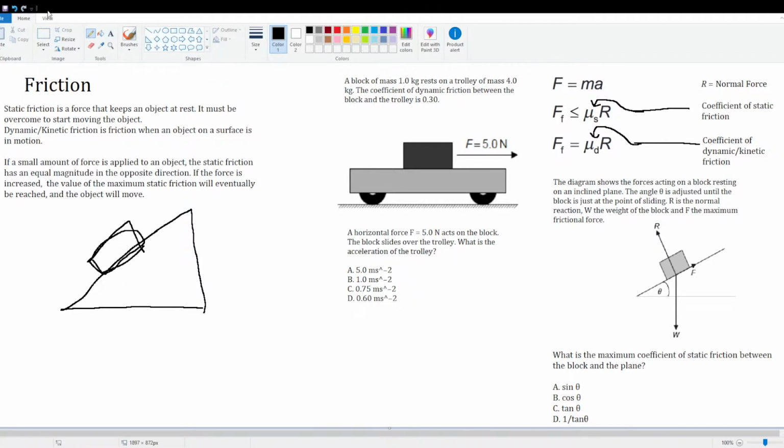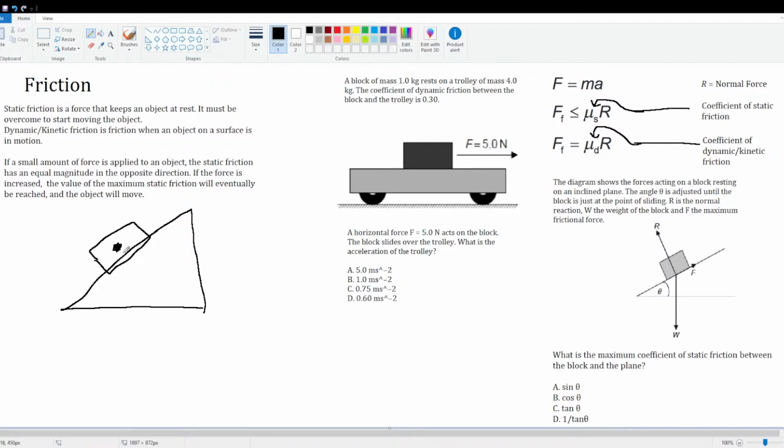Okay, that's terrible, but actually I'm going to neaten it up. Last go. Here we go. Okay, much better. An object here, and here's the center of mass. So when, let's say it's not moving, so it's not sliding down the plane, it's just sitting there, it's going to be experiencing static friction.